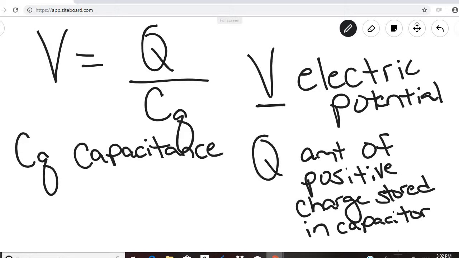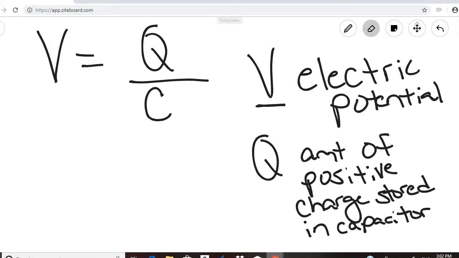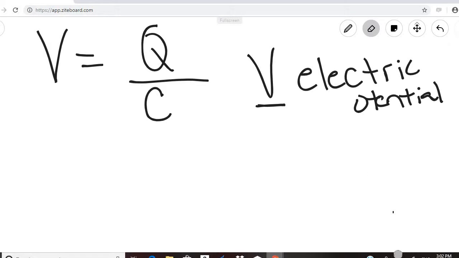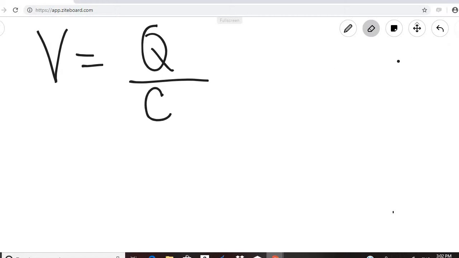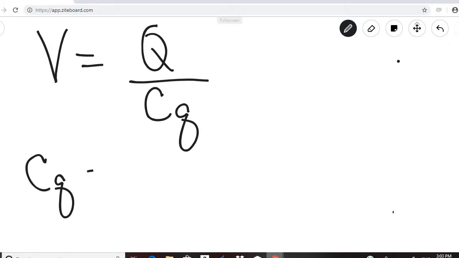Now it's also dependent on other things because a bigger plate is going to store more charge. So the capacitance is going to be high. How far apart they are, so the charges, if they're really far apart, the charges aren't going to attract each other much, so capacitance is going to be low. Okay, so if we rearrange this equation to calculate the capacitance, then what we would get is that the capacitance is equal to Q divided by V.